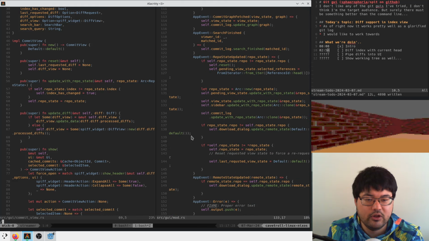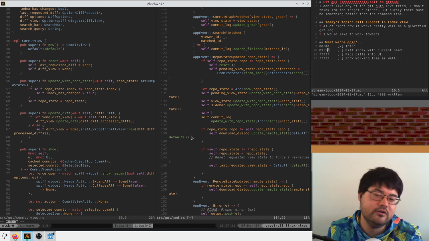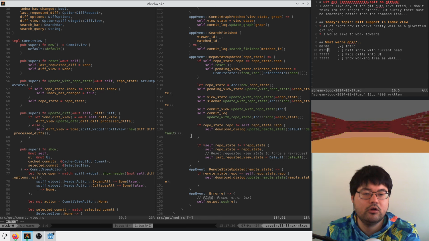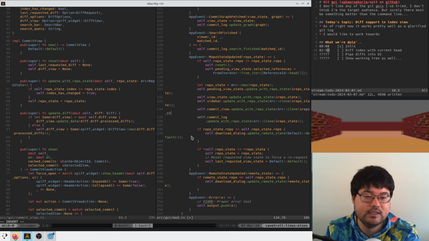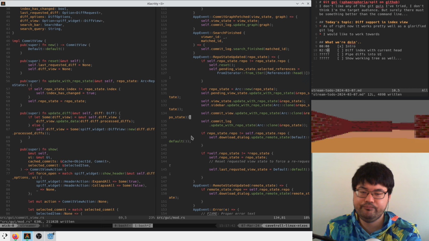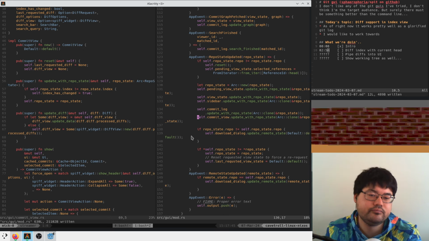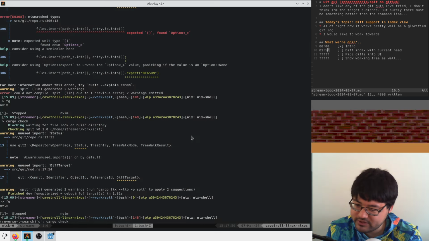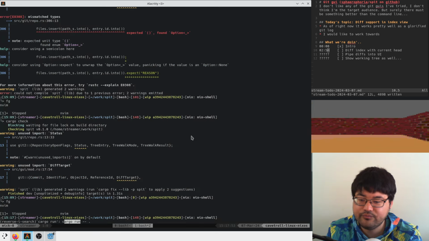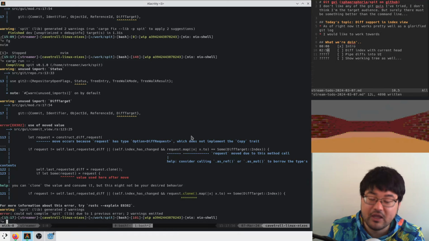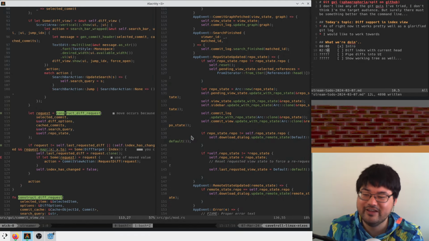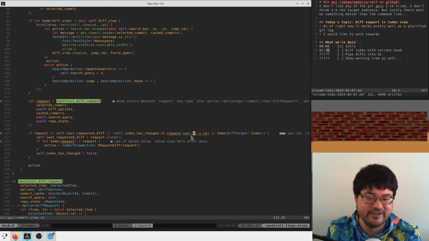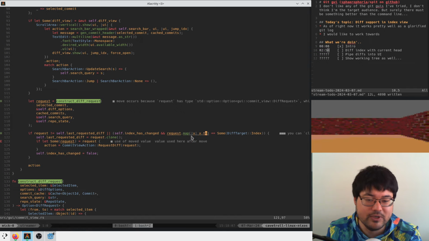Someone somewhere is calling update with repo state everywhere. Repo state updated. Here we call self commit view update with repo state, Arc clone repo state. All right. So I wonder if that does it. Yeah, I didn't know if you knew about Gitoxide and how far into this you are. I didn't know about Gitoxide, so it's cool to bring it up. I'm not saying don't. I'm not being like fuck you. I just appreciate the new piece of knowledge.